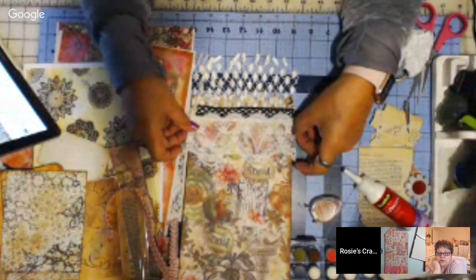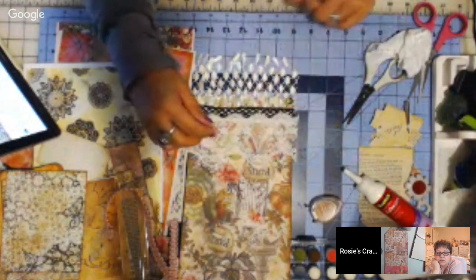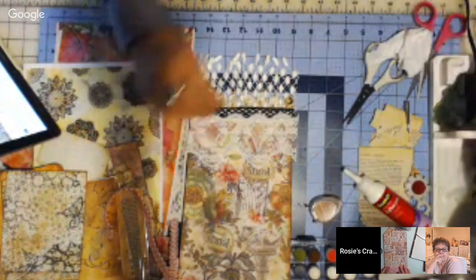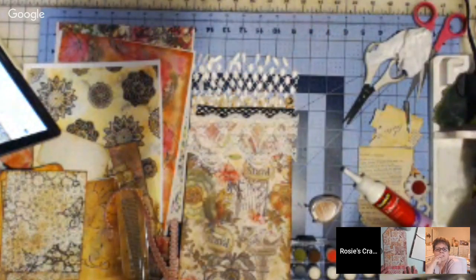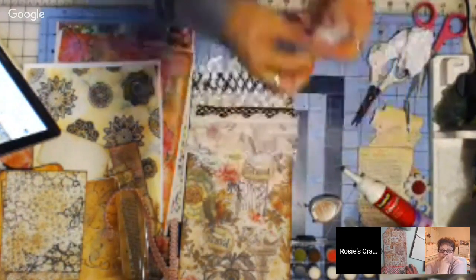Okay, so now this time I'm really going to put my bag on. My pocket, I mean my bag. And now it's time to take out my fabric tack. Wow, I'm using three different glues tonight.